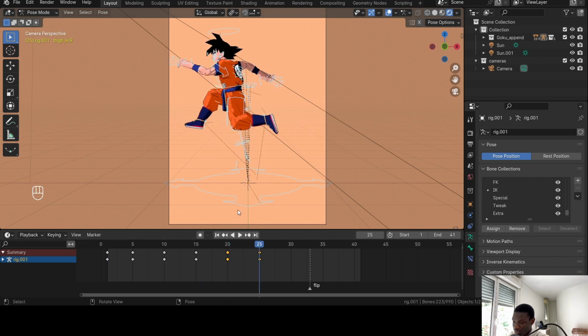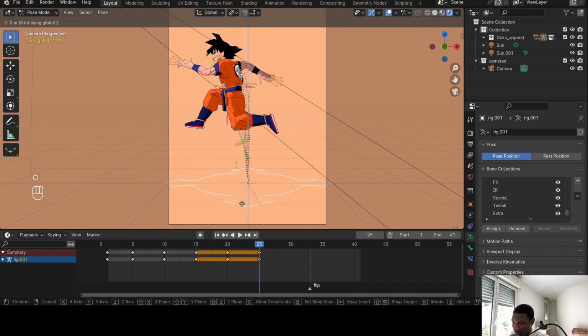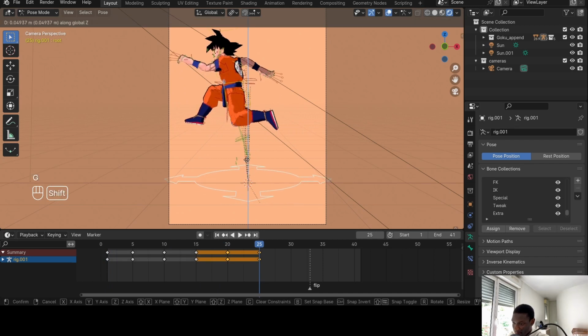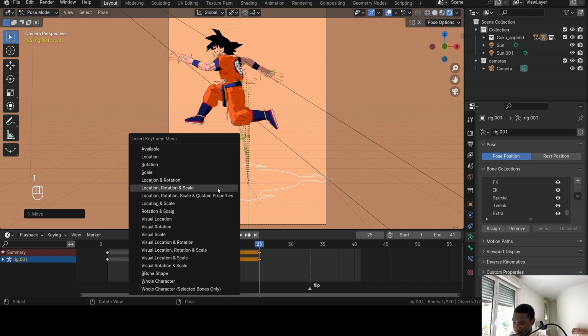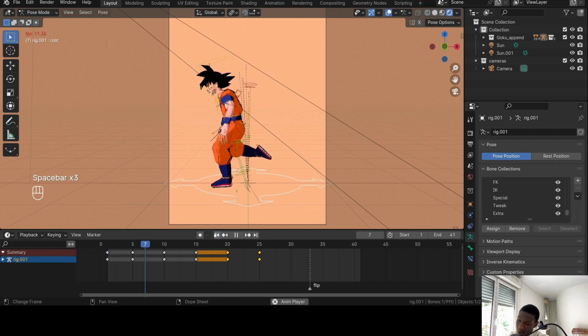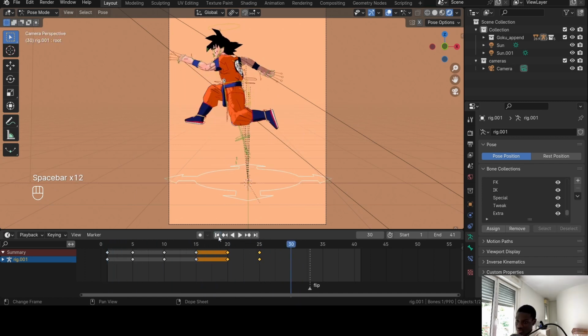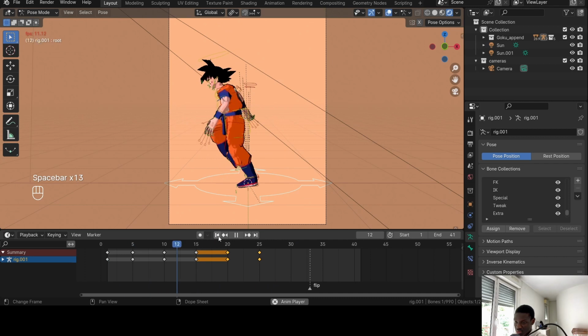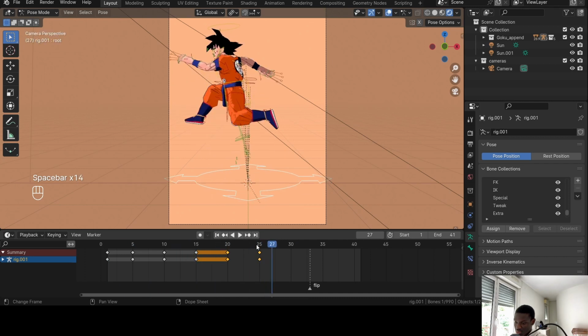He should be moving a bit more. It kind of looks nice. So I need him to float a bit before we start flipping the poses, right?